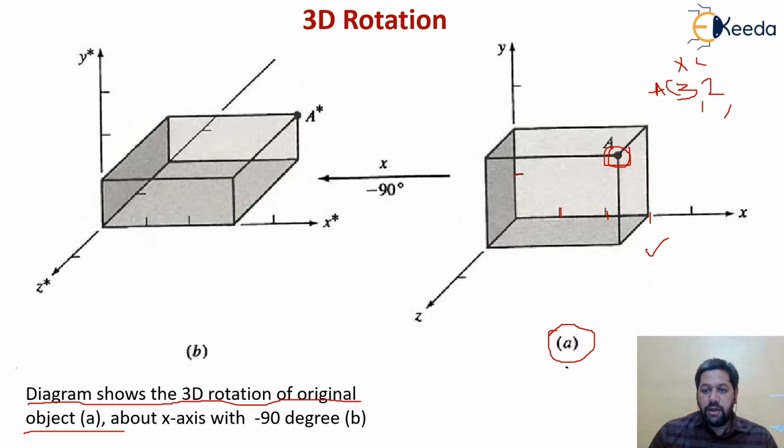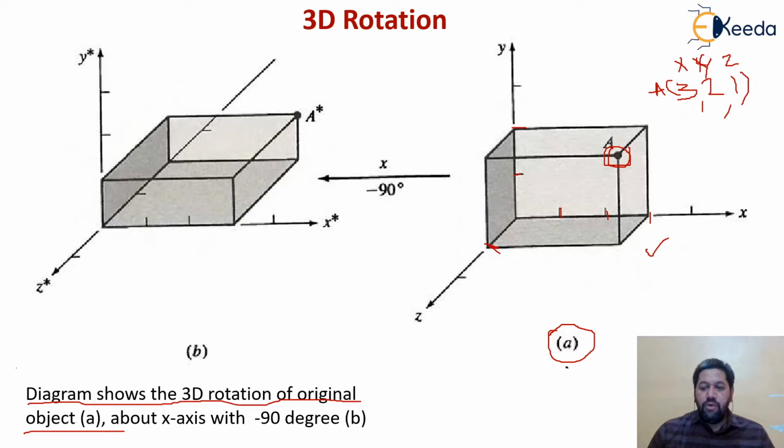So this is my X value, and this is my Y value. And what is my Z value? You can find the Z value here for this point. What is the scale here? Suppose this is 1, 2, 3, and this is 1 and 2. For Z, it is only 1. So the point is 3, 2 and 1.